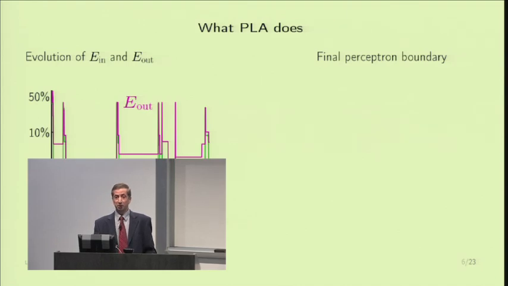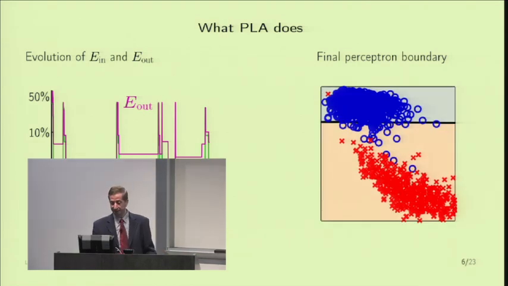Okay, so this illustration here is just the evolution. Eventually, you end up with a hypothesis. The hypothesis would separate the points in the scatter diagram you saw. So what does it look like? Well, it looks like this. This is your boundary. This is the final hypothesis that corresponds to the hypothesis you got at the final iteration.